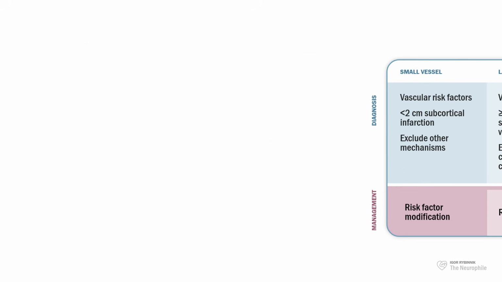Small vessel disease occurs in patients with vascular risk factors, the strokes are less than 2 centimeters in diameter and subcortical, and we typically need to exclude other, more dangerous stroke mechanisms. Small vessel disease is addressed with aggressive risk factor modification, antihypertensives, a short 30 to 90 day course of dual antiplatelet therapy, followed by aspirin, statin therapy, and lifestyle changes.